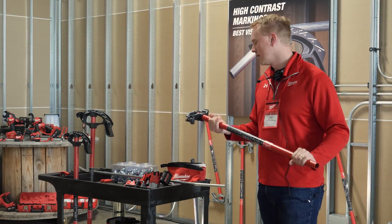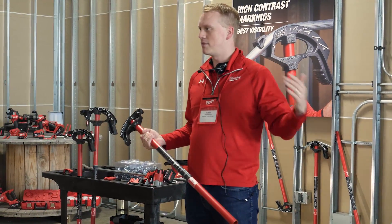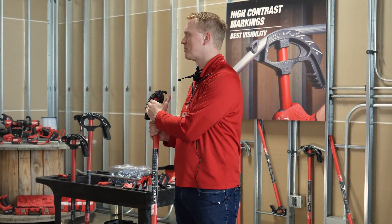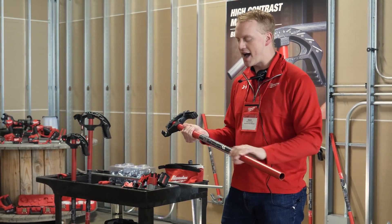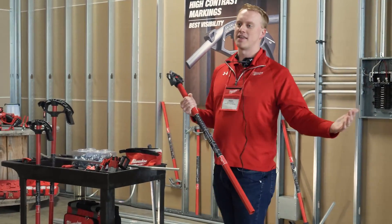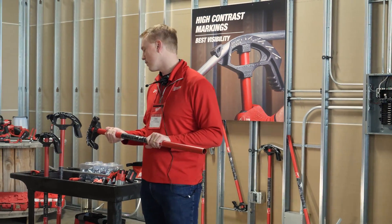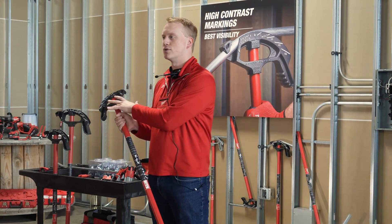Lastly, we spent a lot of time talking to electricians about what else they wanted to see. They told us conduit bending is complex — there are a lot of measurements, numbers to remember, and how-to's. So we looked at what reference tools we could put on the bender to make it easier to use: things like an offset multiplier on the back side for offset bends, and a wear-resistant chart with guides for the most common bends. Whether they're brand new to the trades and need a quick reminder, or have been out there 20 years and just need the offset multiplier for 30 degrees — which is two — it's right on the shoe.